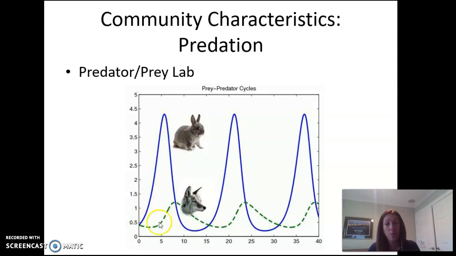So here, in order for our predator number to increase, what you have to have first increase is our prey number. So the rabbits have to go up so that the wolves have enough food for their numbers to go up. And then once the wolf numbers go up so high, then the prey number drops. So it's this back and forth that the prey increases, followed by a predator increase, that drives the prey down, and then the predators have to go down. So this is why we have that jog around the carrying capacity, because there's these external forces that are determining both the prey and the predator populations. So it goes back and forth like this.